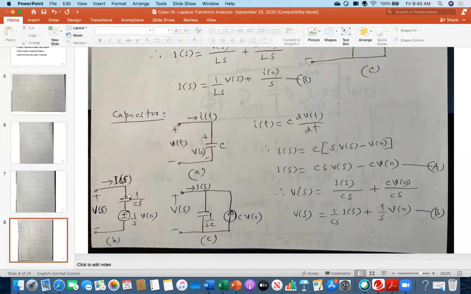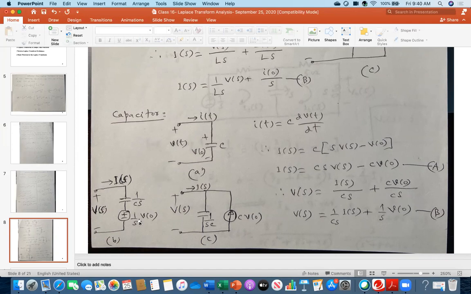So the plus minus 1 over S V naught. This means that you could represent a capacitor either in this format or in this format. It depends on the problem when to use this parallel form or when to use the series form. Soon I will take you through some examples and then everybody will be clear. And once again, in both cases, you see there is V naught, V naught.